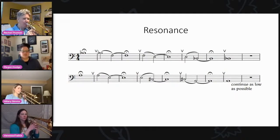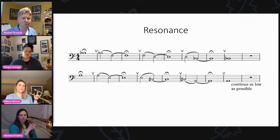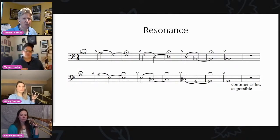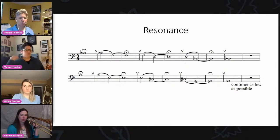And I hope you could hear that. At the very end, I reached a point where it was much more shimmery, much nicer, okay? And then you'll see a V there after that fermata, and that's a nose breath. And the reason we want to do a nose breath in this situation is so that we don't change anything. And when we rearticulate, we're going to be coming in with our best sound because we just achieved it, right?